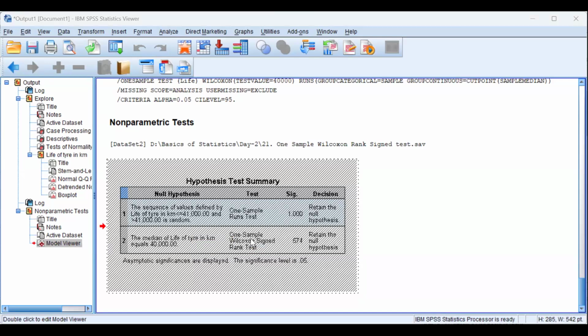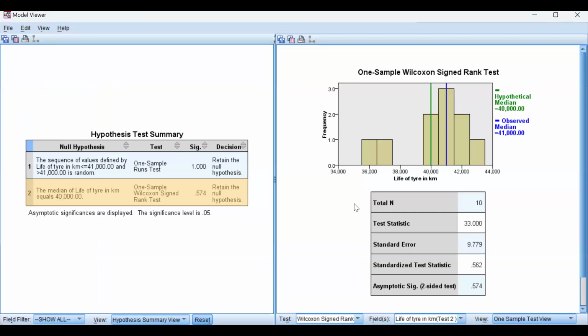The observed median value is 41,000 kilometers, while the hypothesized median was 40,000.